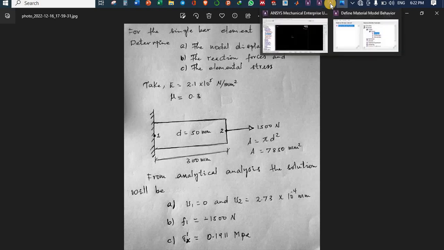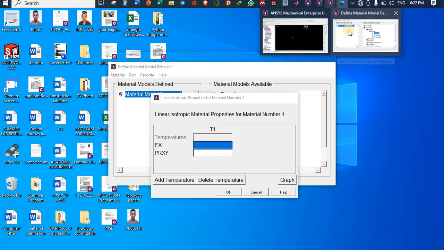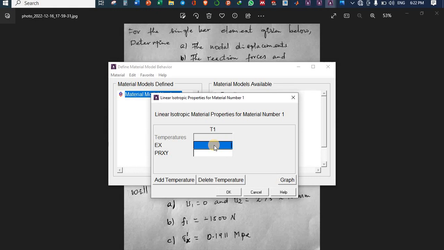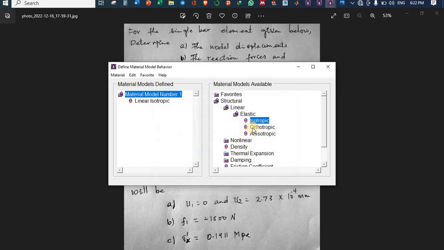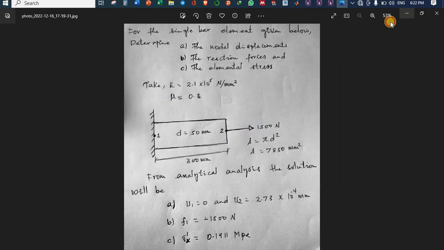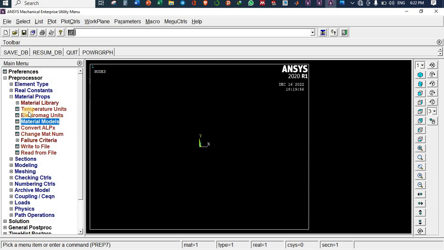So I fill in 2.1e5 and the Poisson ratio 0.3, and take OK. Then close this one, go back to the Ansys interface area. Now we have finished the material model.